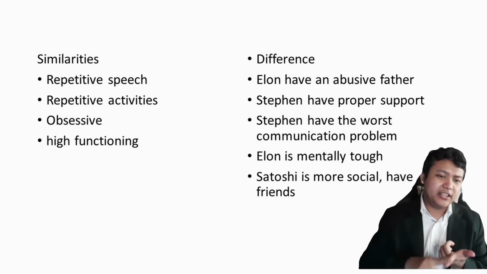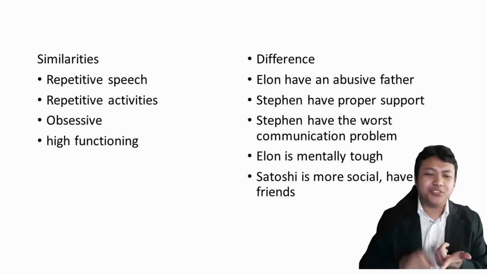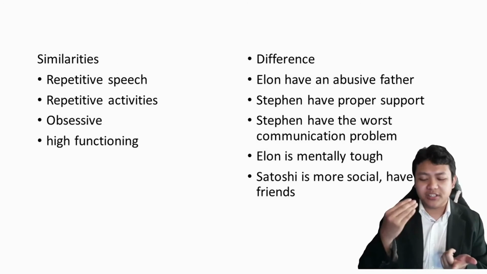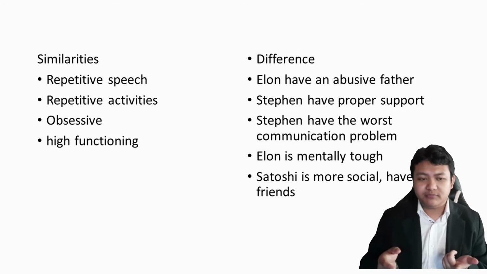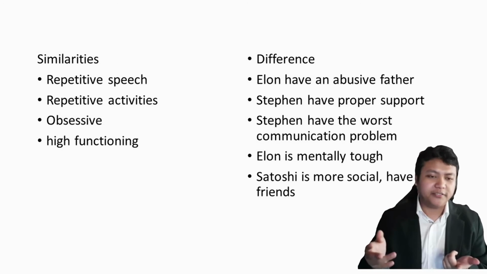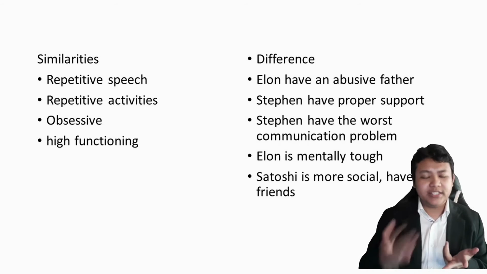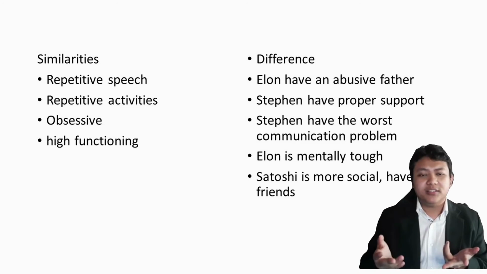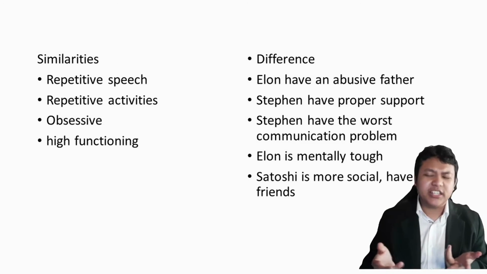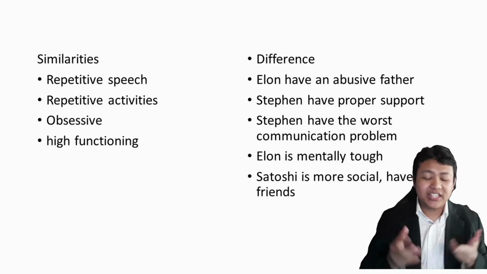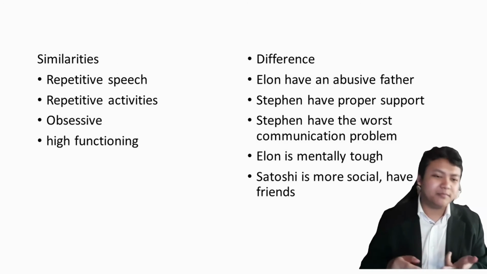Next is that they like to do repetitive activities, for example programming, and also buying coffee at the same place over and over again. Next is they are really obsessive. Even he is obsessive with buildings. For example, Mr. Tajiri is obsessed with insects and the such.